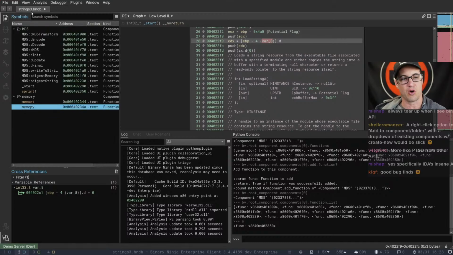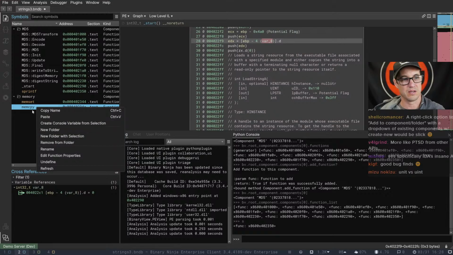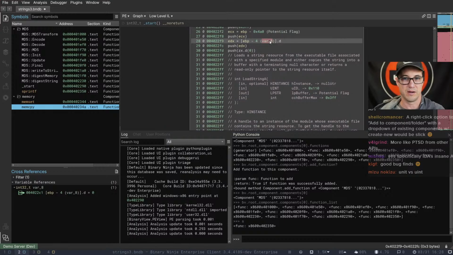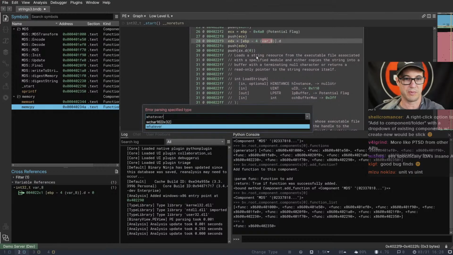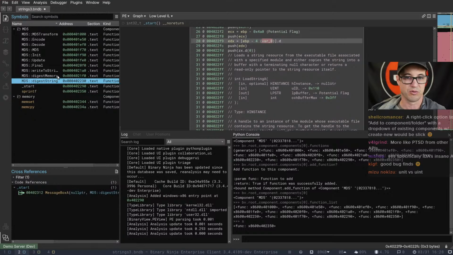If you've got a whole bunch of functions or a whole bunch of components and you want to add the selection to a component, I think a pop-up where you can just type a name, and it will do a filter or partial match search for all of your components, might be better. Otherwise, if you have lots of components, literally scrolling through them might be slower. So thank you, Muso. You got it. Yeah, exactly, Valgrind. Yep. All right, so we work real hard on that API.